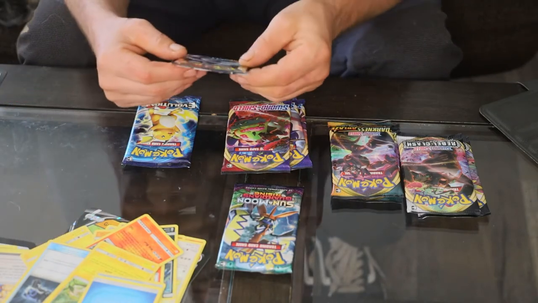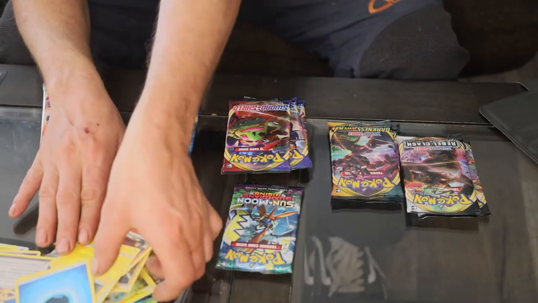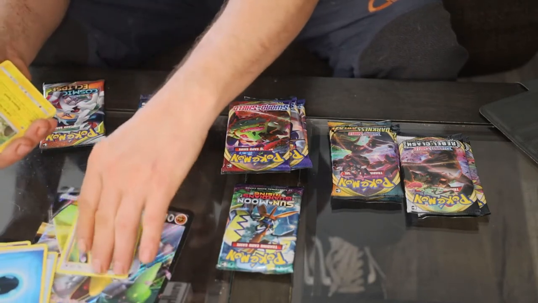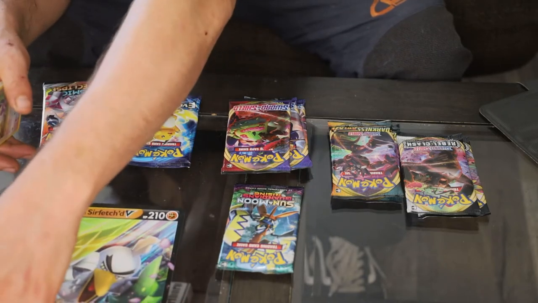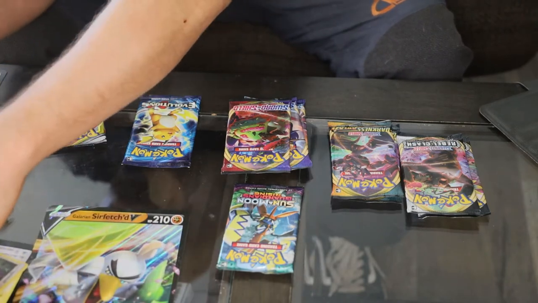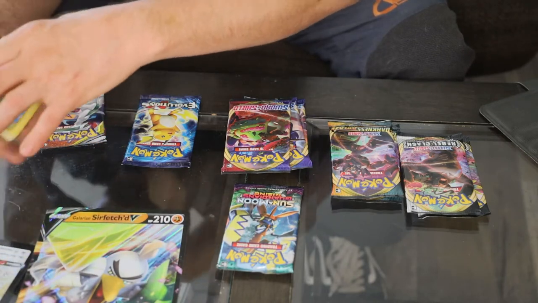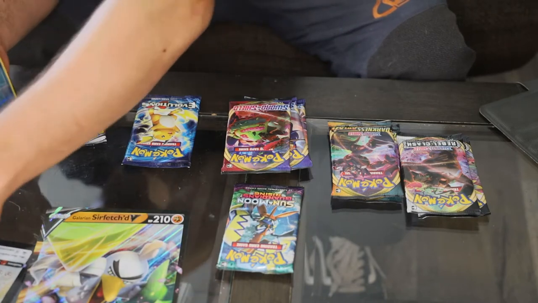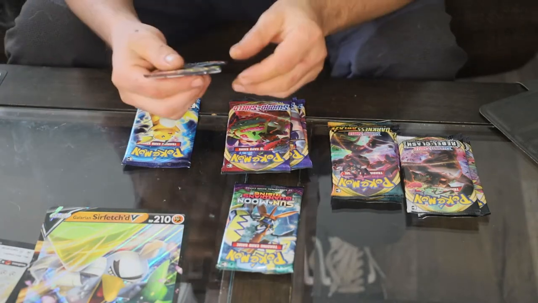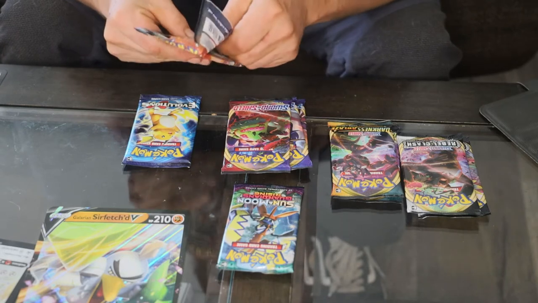Alright, this one is gonna be Sun and Moon Cosmic Eclipse also. Actually, let me organize all these cards, that's what I need to do. Alright, Sun and Moon Cosmic Eclipse. Let's open them up.